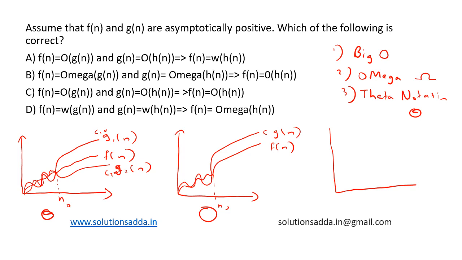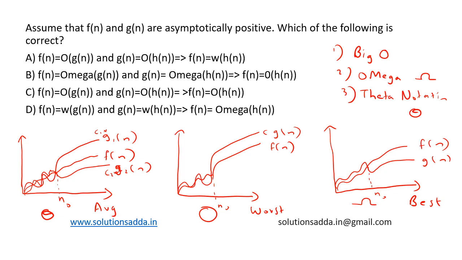And then we have omega notation, which represents the best case time complexity. That is, it represents the lower bound of the running time of an algorithm and it gives us the best case of the time complexity. So we can denote it like this. Suppose there is a function f of n, then there is another function g of n such that beyond the point n0, f of n won't go less than g of n. So theta represents the average case, big O represents the worst case, and omega represents the best case.